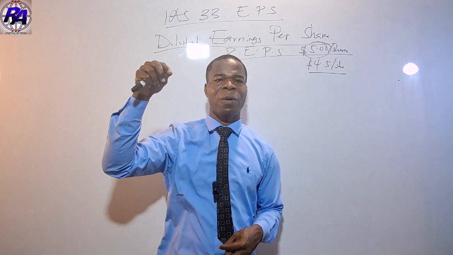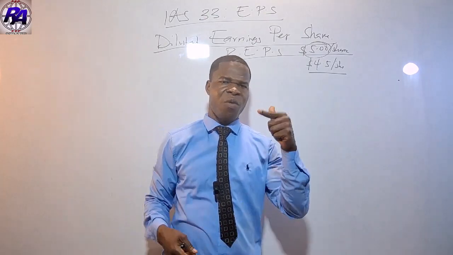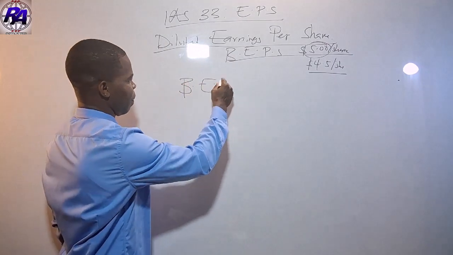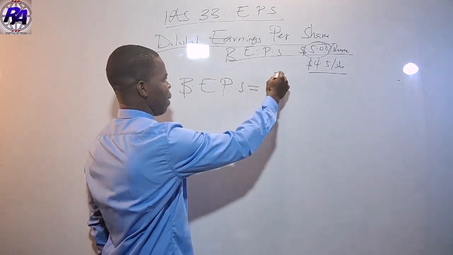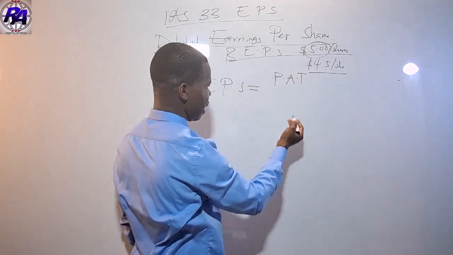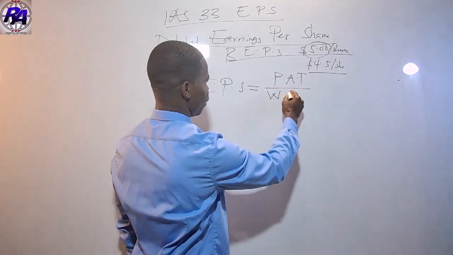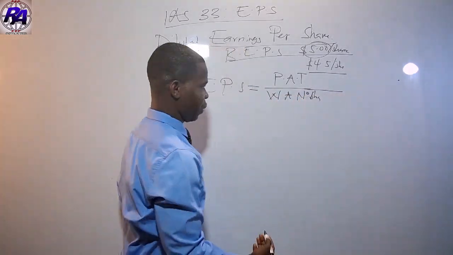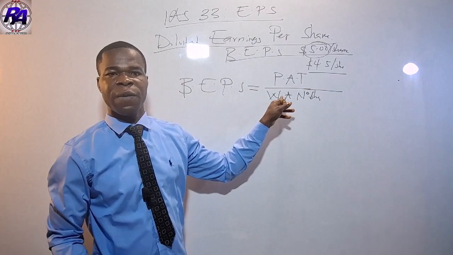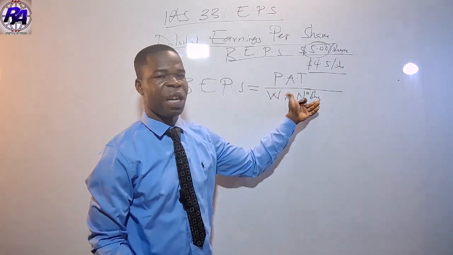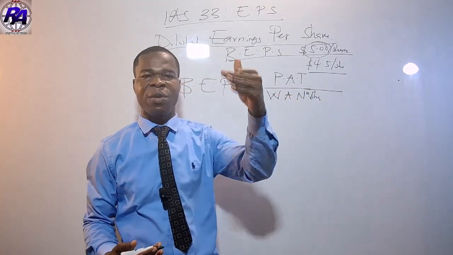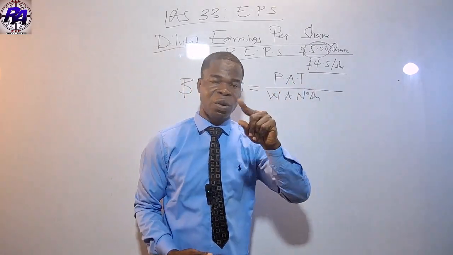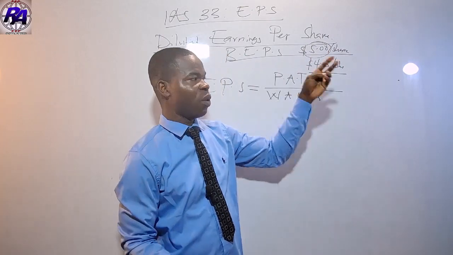The share capital of the entity will be increased in the future. Remember that when we were looking at basic earnings per share, we said that it's our profit after tax, which is also known as our earnings, divided by our weighted average number of shares. Now remember that if the denominator, the weighted average number of shares, increases and there is no proportionate increase in the earnings, then we are going to have something lesser than what we had previously.